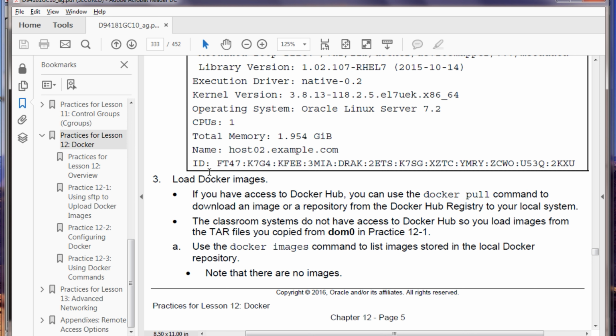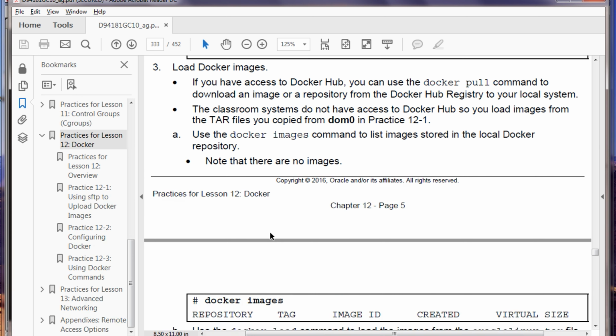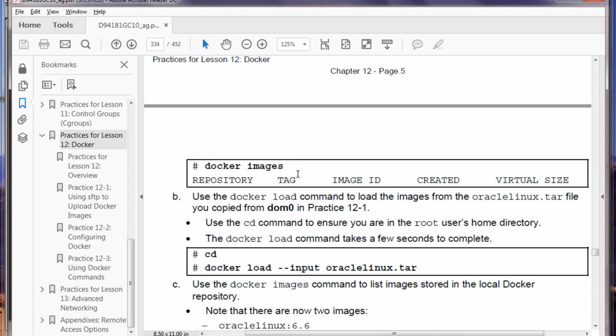So load Docker images. We have some tar files that we copied over from Dom 0. We're going to use the docker images command to list images stored in the local repository. Initially, there are none, and so the docker images output we would expect to be empty.